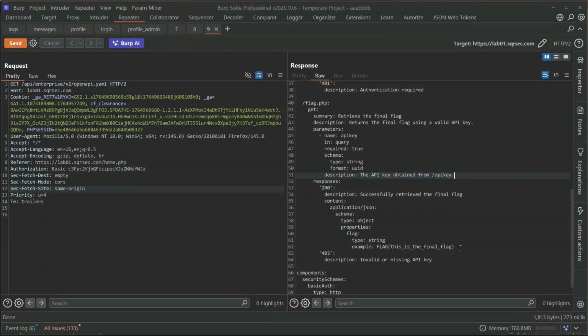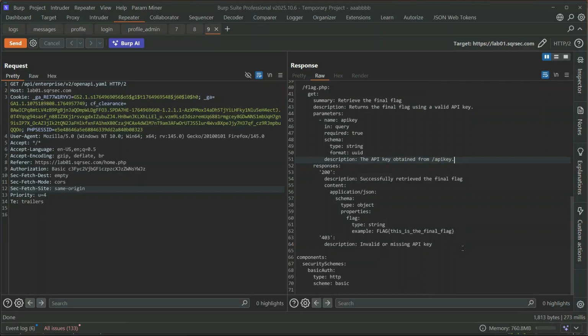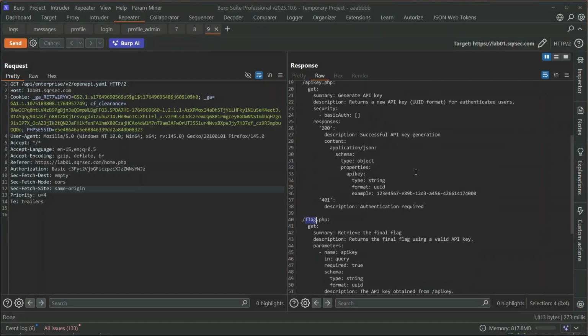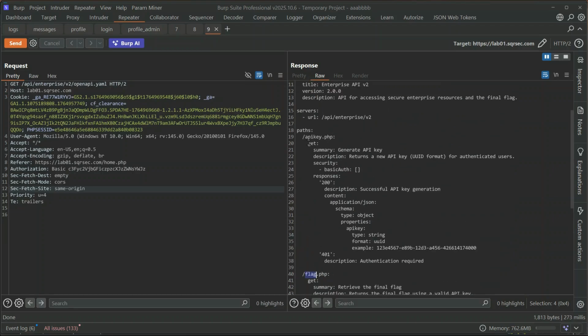Let's try. I think we are on the right path. Example flag. This is the path. So we have one endpoint flag.php, and we have one path apikey.php. It generates the API key, returns the API key in UUID format for authenticated users.